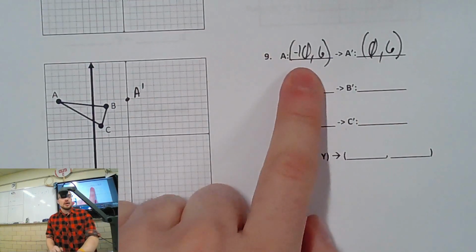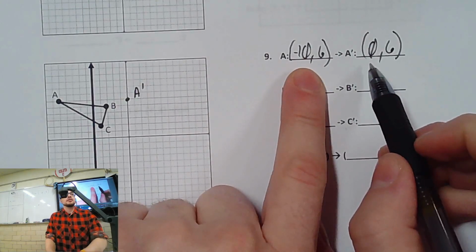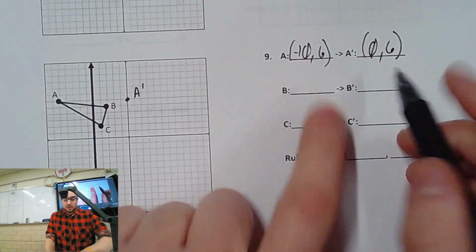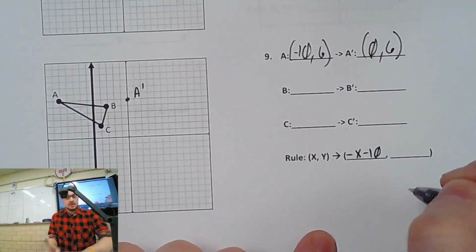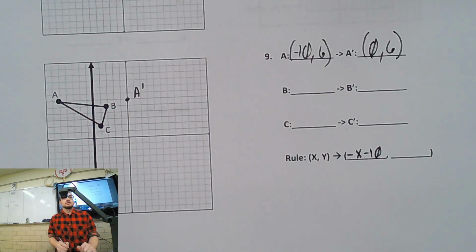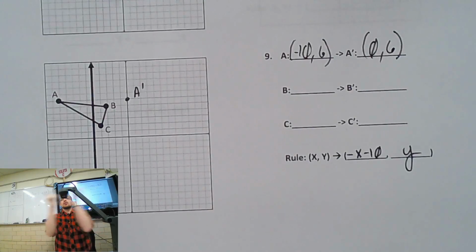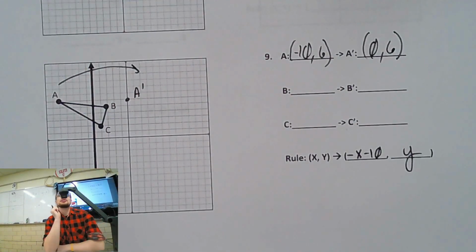After we negate it, we get positive 10, right? So what do I have to do to positive 10 to make it into a 0? I have to slide it, right? So subtract 10. So my rule is negate the x, and then after you do that, subtract 10 from it. That's going to adjust it for this switched line of reflection. Does that start to come back to you? So that's our rule. We don't change the y at all because it's a horizontal reflection, right? We're flipping this way.